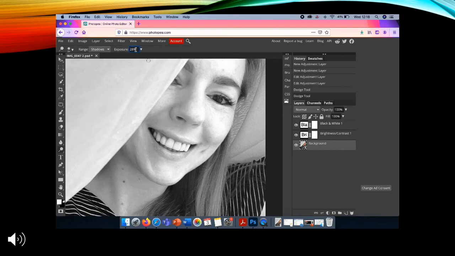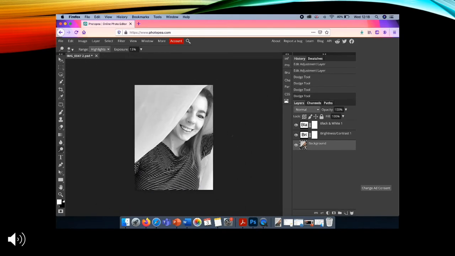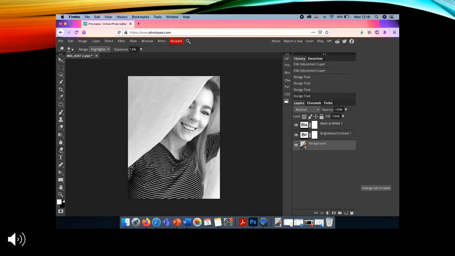And then you can use the Dodge tool. So I've selected shadows because the pupil part of my eye is very shadowy. You can play about with the brush size, the range, which is midtones, highlights and shadows, and the exposure. So I want you to have a little bit of an experiment with those three things while editing your eyes, because it's going to help bring the eyes out of the image. So have a little play about and see what difference they make.